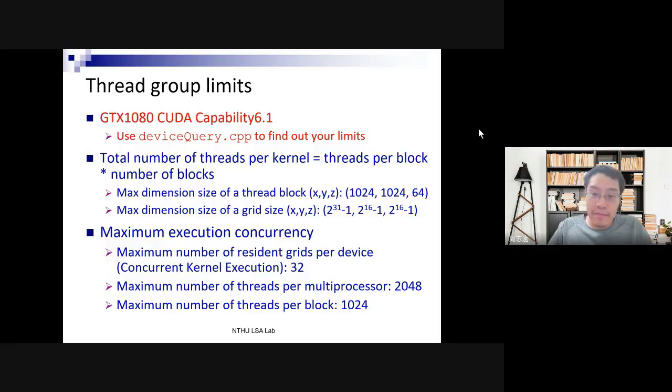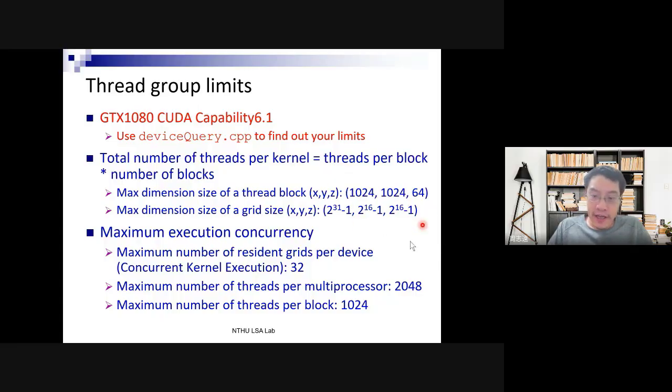You will see some of this information listed here, indicating the maximum size you can use for a thread block or for a grid when you launch your kernel. This is why you might need this command to figure out the limit you can use in your program.